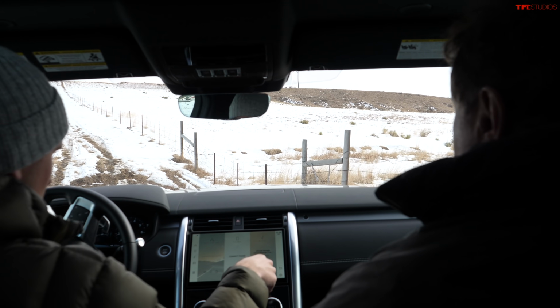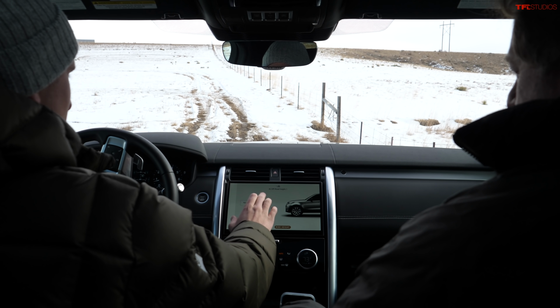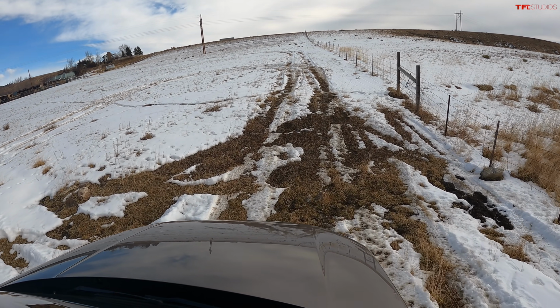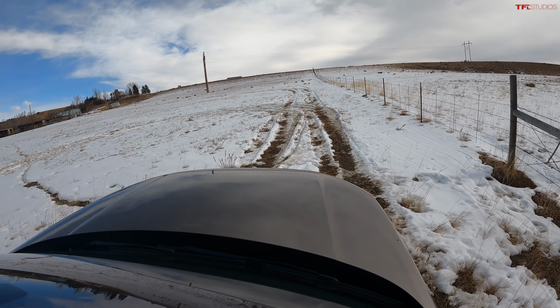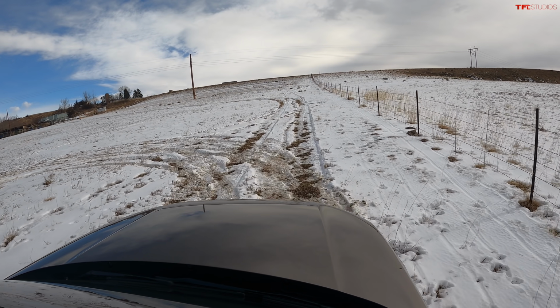Yeah. So all right, do you want to go into Nathan's Crack? Yeah, why don't you jack up this vehicle? It's got off-road mode 2. Look at that. That's nice. Nathan's Crack can be a scary place. Yes, I'm sure Nathan would agree with that. Yeah, so that's a pretty cool little test, which of course the Land Rover aced, but that gets pretty tricky when it gets super snowy.